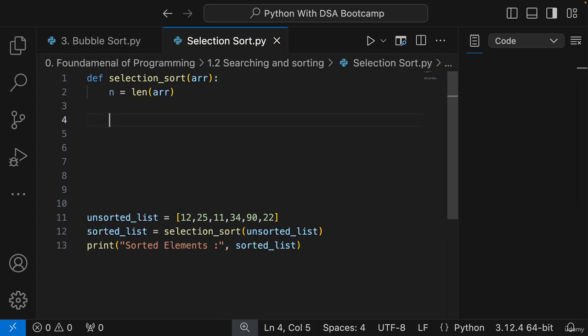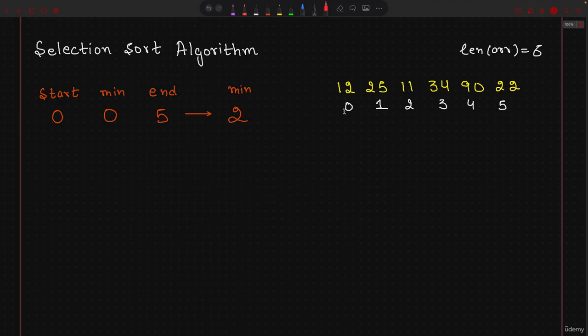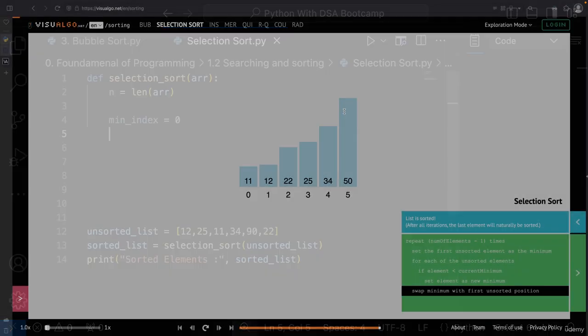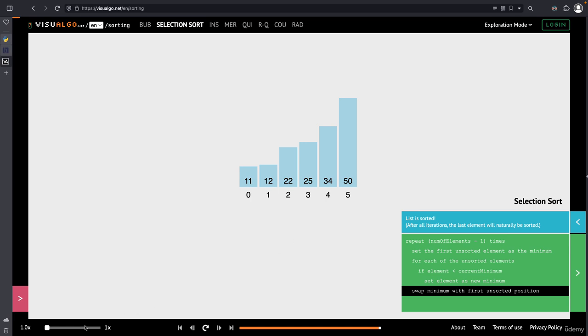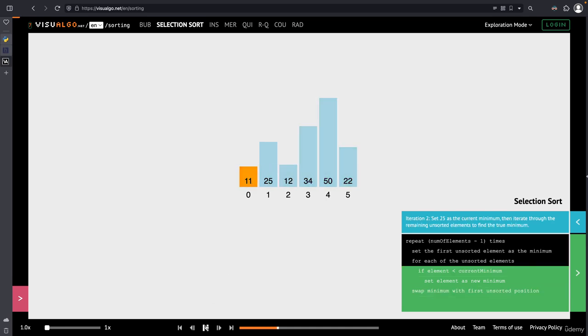Let us write the first pass. In the first pass, I am saying my min index is initially 0. So I am assuming that 12 is the minimum, something which we saw in the visualization as well. If I show you that from the start, see, 12 is set to be the minimum, and now we keep on comparing. As and when I find another element which is smaller than my 12, I update my minimum. So you will see that the red gets changed, so that the red one is the minimum index or the minimum element. And this is getting changed here. See, it will become 11. Now we will go and finally we will swap both of them.